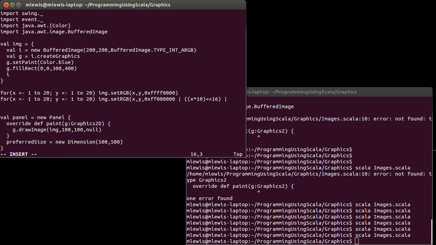And then I will also OR onto this y times 10, but this time instead of upshifting it by 16, I'm only going to upshift it by 8. So that will sit inside of the green channel. If I didn't upshift it at all, it would be the blues. By upshifting it by 8, I get greens, and by upshifting it further, I get reds.